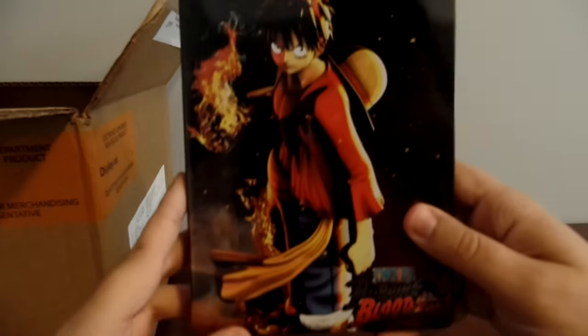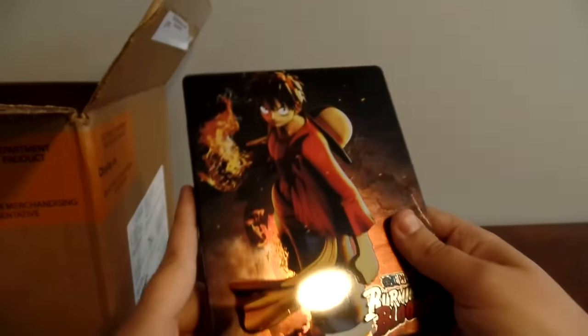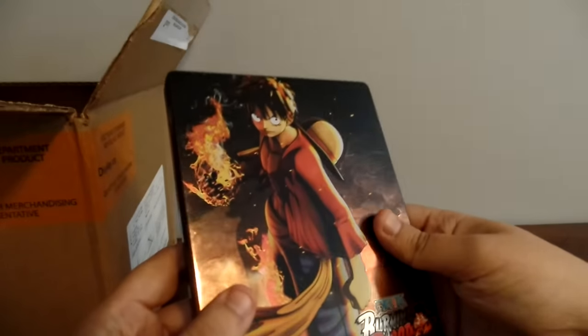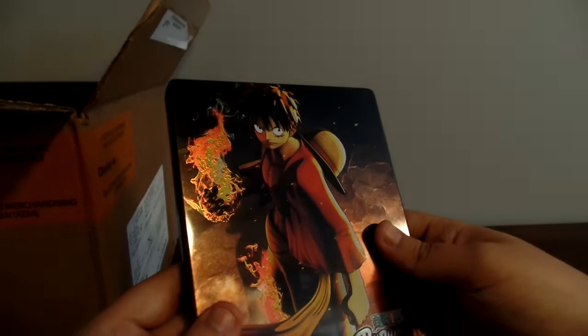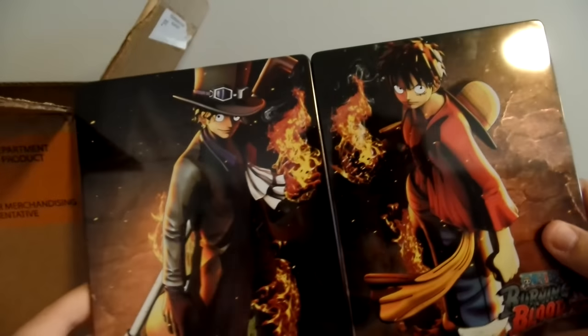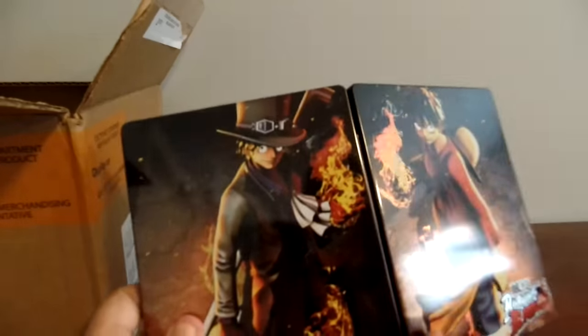I got the steelbook cover, which I love. Normally I'm used to filming down here so now that it's higher because it's a bigger thing I have to hold it up. We got the steelbook — it reminds me a lot of the one that came with Dragon Ball Xenoverse. It's got that steel book feel, but this is like a real cool metal feel, and the reflection on the fire is actually incredible. You've got fire on both sides in the form of both Luffy and Sabo — it mirrors nicely.